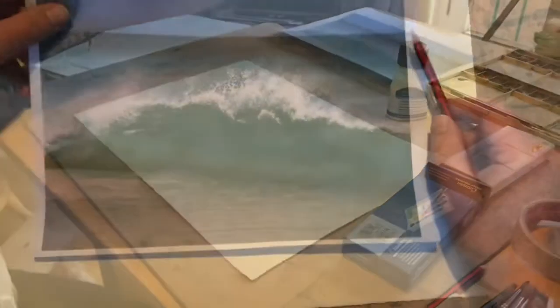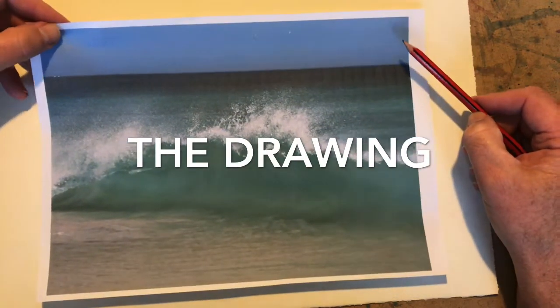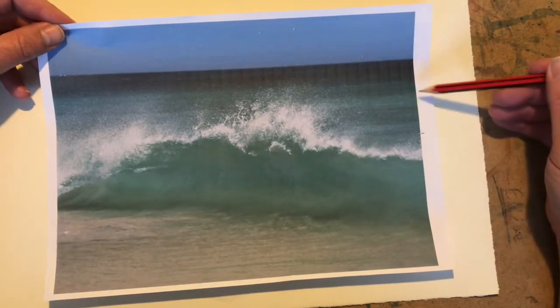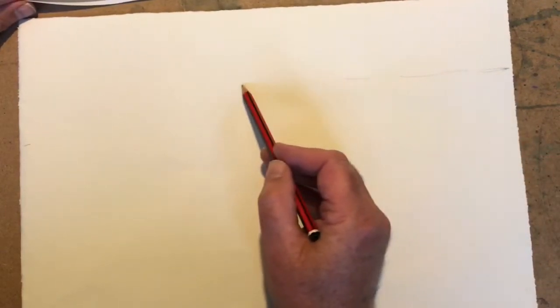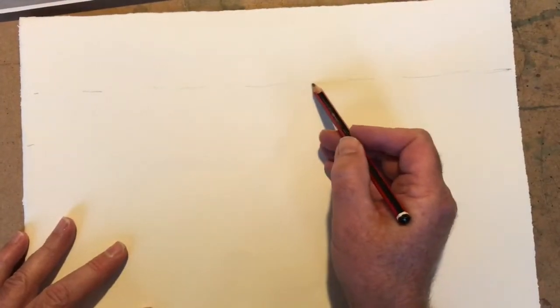So first of all you'll need to start drawing out the basic composition. The horizon line is a little bit less than a quarter of the way down. I'm going to come to my piece of paper and put the line in of the horizon. You don't have to do it in one go — just gently marking first. If you do find it hard to draw the horizon line, you can use a ruler. I'm just putting that in lightly first because I might want to move it.